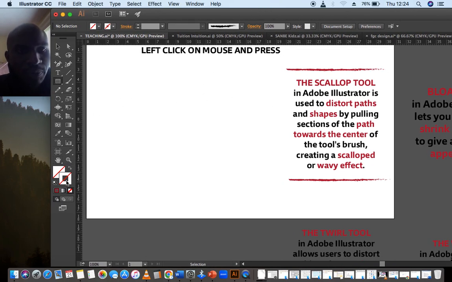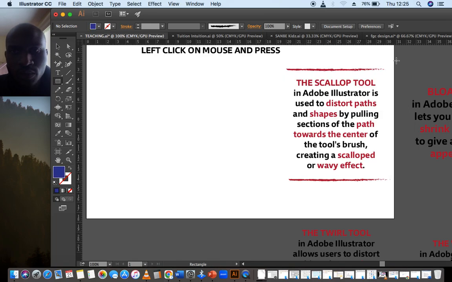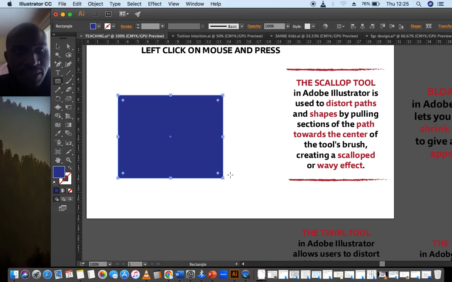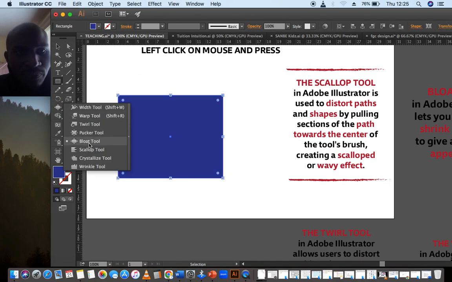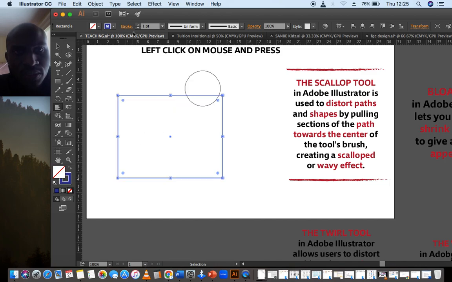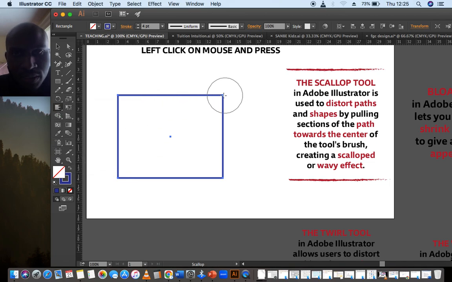So when you take a shape, you come here, activate the fill. This is blue. Now the shape here is activated to be filled. After bloat is scallop. Scallop is the next one over there. So distorting part, this is the part. The part is this line. So when you change it to stroke, that is the part. So when you come to this tool over here, right click in the corner here, and you take the scallop tool, and you can do that.